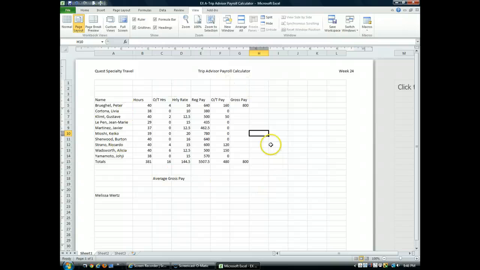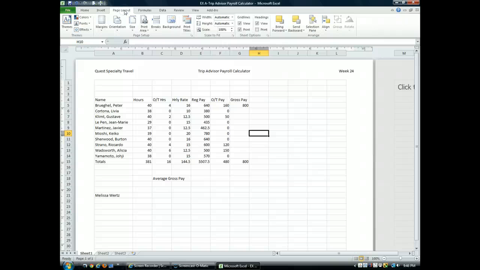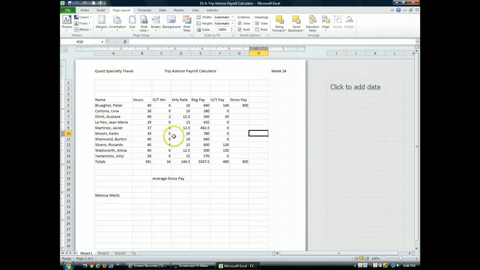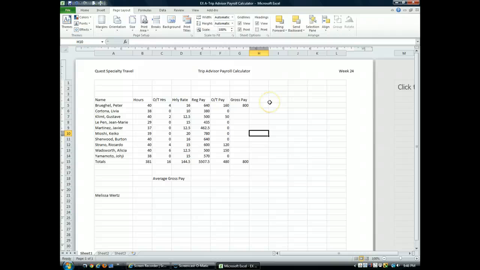This shows me the orientation layout. I'm going to go back to Page Layout and change back to Portrait. So I'm at Portrait, and then when I click on Orientation Landscape, you can see that it changes the way the page is going to be printed. I'm going to change back to Portrait.